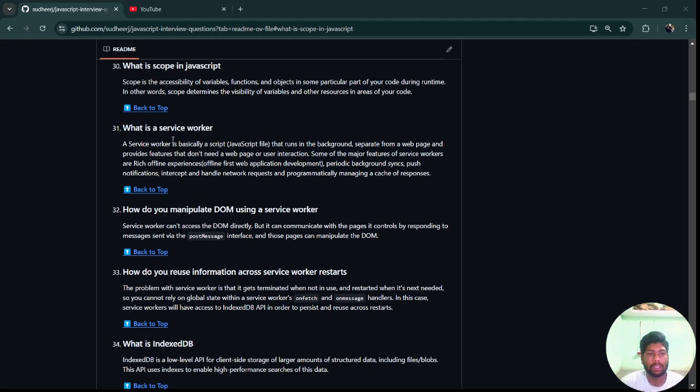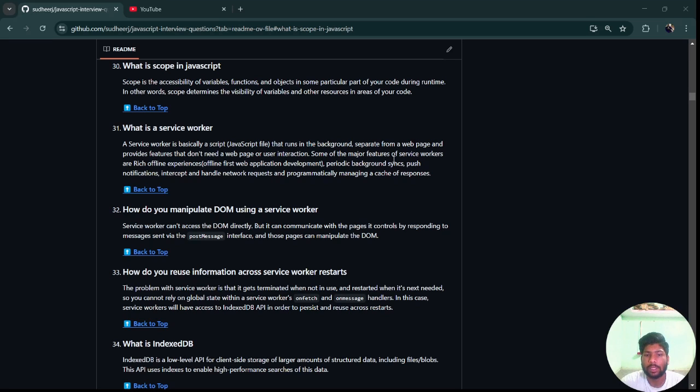And what is a service worker? A service worker is basically a JavaScript file that runs in the background, separate from a web page, and provides features that don't need a web page or user interaction.